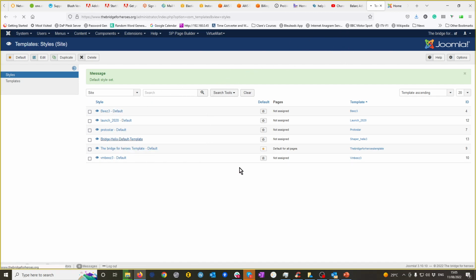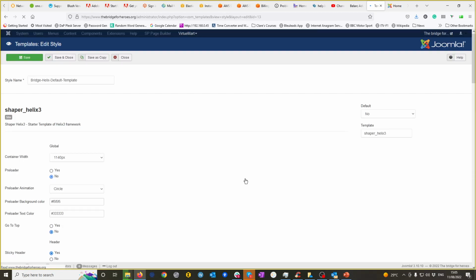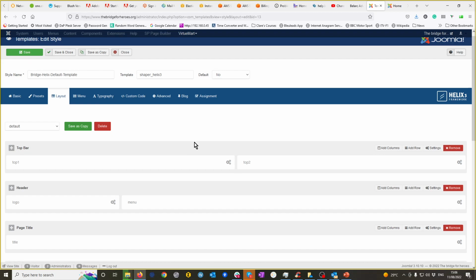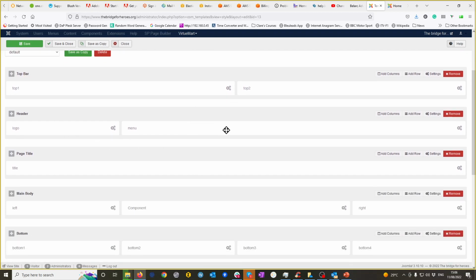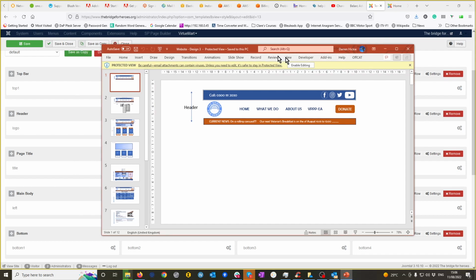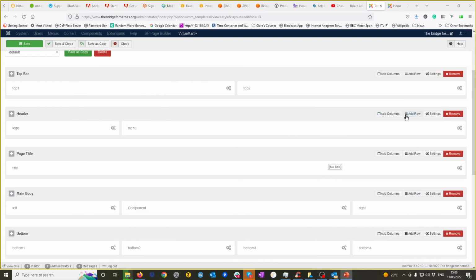Now, if you remember also, if we go to our layout, we've got a logo and a menu. But if you remember the design, it's a logo, menu, and a donate button. So we're actually going to need another column in here.